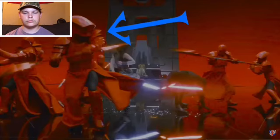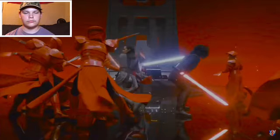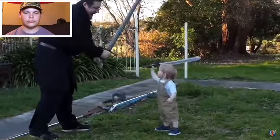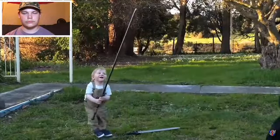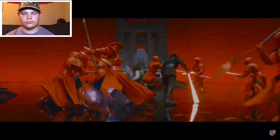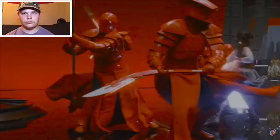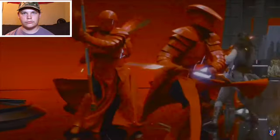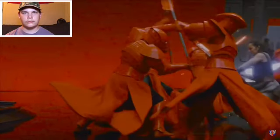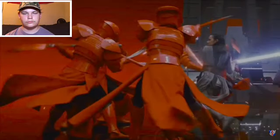A guard closest to the camera moves in on Rey and purposefully misses. Shannon remarks that his one-year-old son, who is already practicing with swords, would not have missed that strike. Looking at another guard to the far left, he swings his staff blade down but also misses — because Rey's lightsaber is pointed behind her almost toward Kylo, meaning the stuntmen were forced to miss their attacks to avoid hitting Daisy Ridley who appears to have missed her timing.